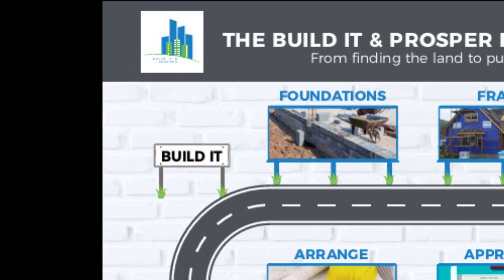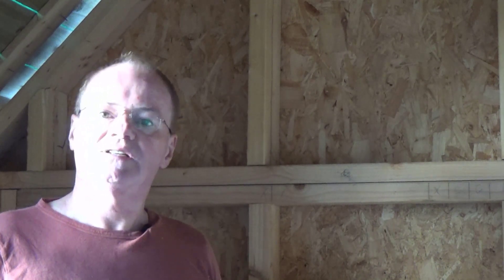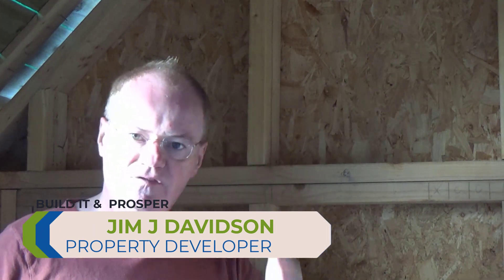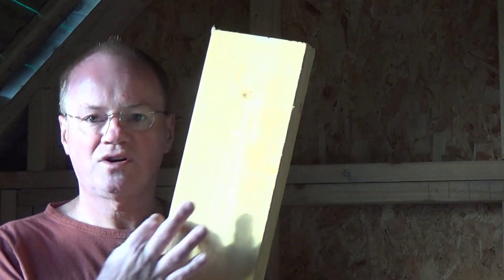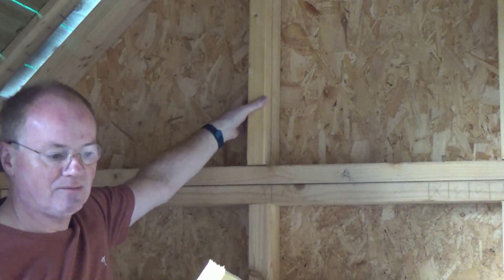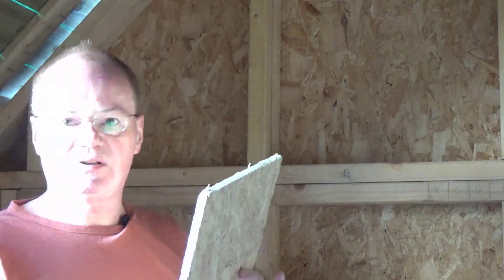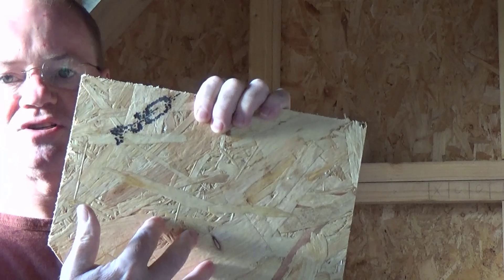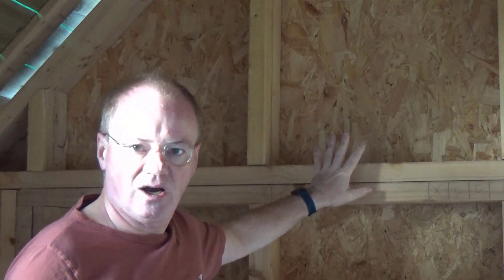For context we are in the build phase and we are at the frame stage. The timber frame kit is constructed out of panels — fairly wide panels with infilled timber. The timber used is treated timber, 140mm wide, which sits there to make the panel. You can see it in place here, and then it has an OSB board applied to it. It's quite thin but it's a reconstructed type of board that's glued with all different particles, and that forms the outside structure of the kit.